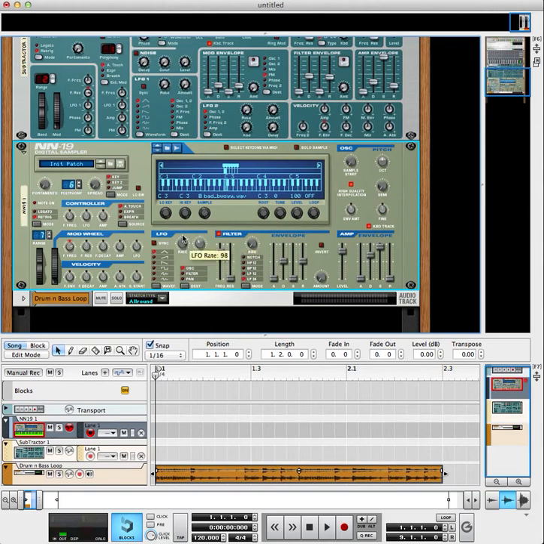Okay, so we can do some odd things by sending it to the oscillator. Sync it if we want, so it syncs to an exact rhythmic value. Okay, we'll send it to the filter.